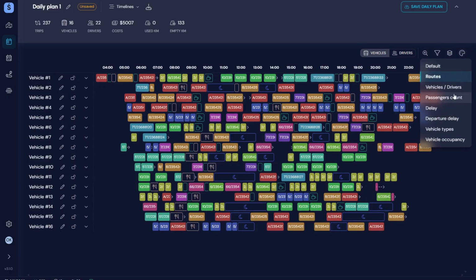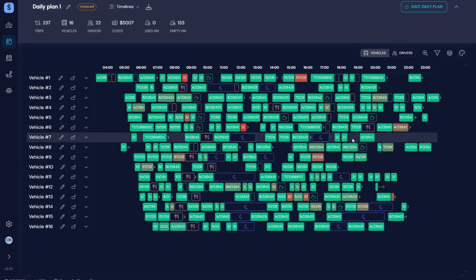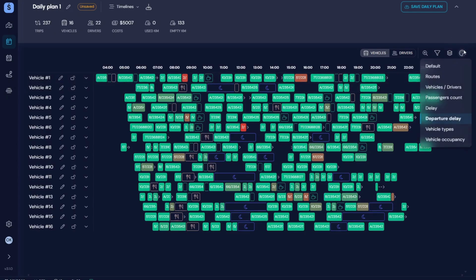We can also look at, for example, delays. So departure delay, this is based on our AI prediction models. So we are trying to predict which trips are likely to be problematic in terms of the departure delay. Then, of course, what we can do is to add time in between the trips, and different stuff like this can be viewed. So this is like the base of the platform.